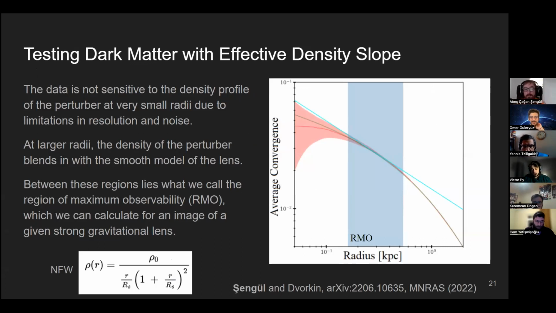So yes, in this last 5 minutes, we'll go into the most mathematical part of this presentation, which is trying to measure the density profile of these perturbers. So detecting them is great. You fit them with some analytical model and try to figure out what they look like, etc. But what we're interested in is actually their shapes, because their shapes tell us, if you remember from earlier slides, how dark matter interacts with itself. Because dark matter self-interactions, as you remember, form cores as opposed to these cuspy structures. So we want to measure their density profiles.